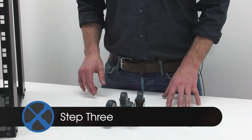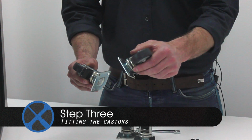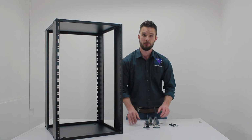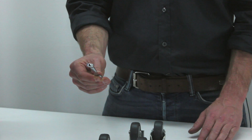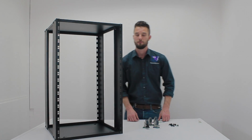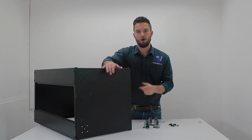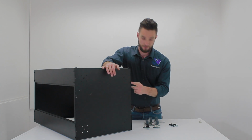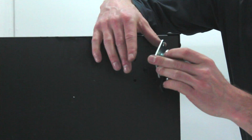The optional caster set will come with 2 braked casters and 2 swivel casters, and it will also come with the fixings you need to fit them to the bottom of the rack. You will need a number 10 spanner to fit these. So to fit the casters, we're going to tip the rack on its side to expose the bottom. On the base you can see there's 4 holes in each corner to fit the casters to. You simply take one of the casters.